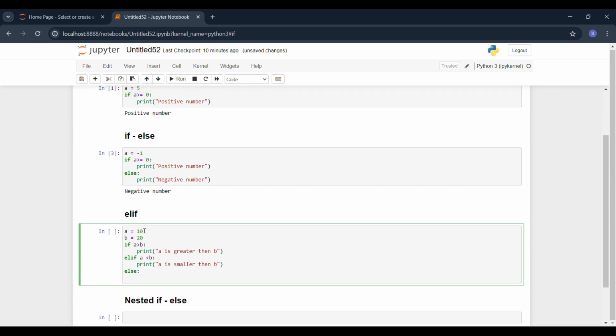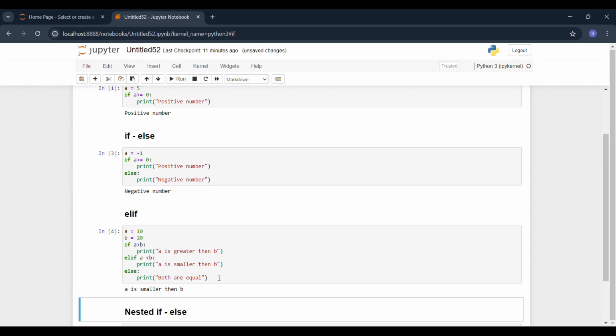Else we can print that both are equal. Let me execute this and I will explain one by one.